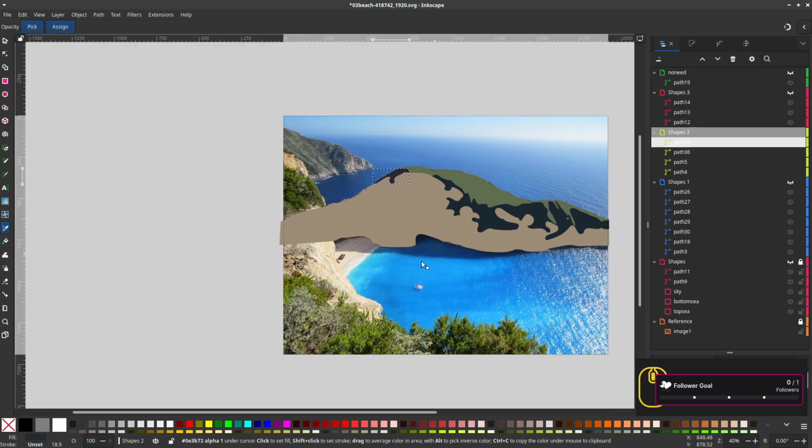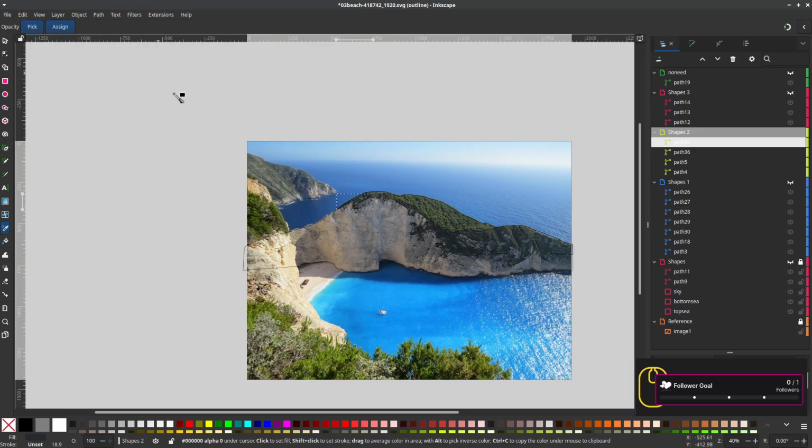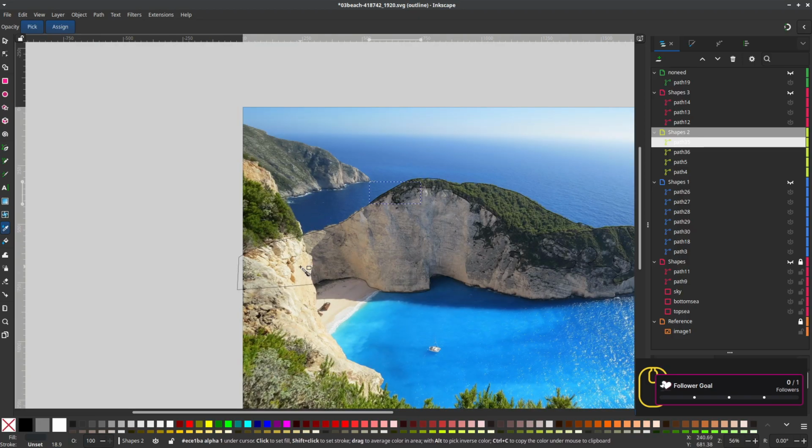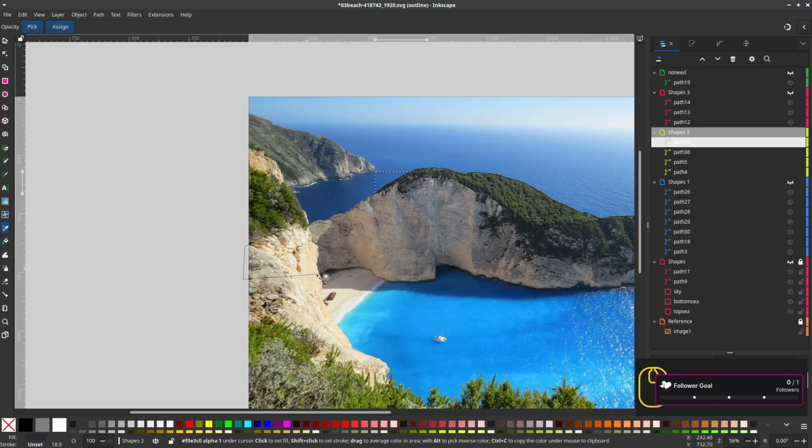And now we have some shadow areas. Yeah, I think there is a bit of light here on this cliff. But I think I'd rather have them in the dark because in this way the contrast with this guy will be bigger.